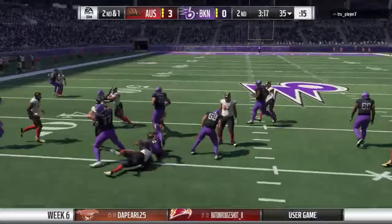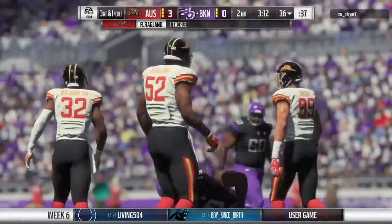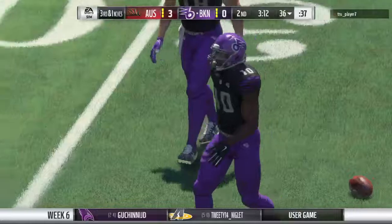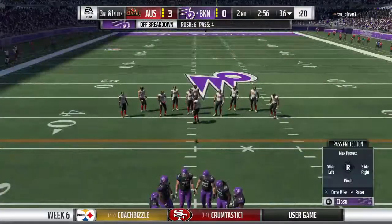They'll run it now out of the gun. And this defense not giving him anything there. Maybe a yard up to the 36. Well, he hasn't made much of an impact in the running game thus far. And after that last run, not much is going to change in that area. He hasn't been able to get anything going. And really the offensive line not helping him much.